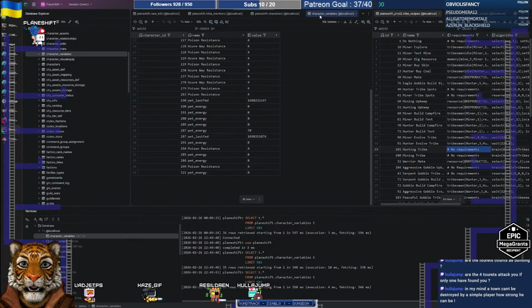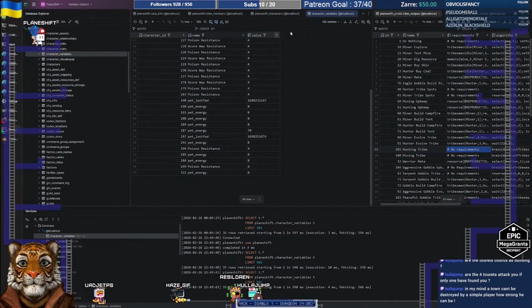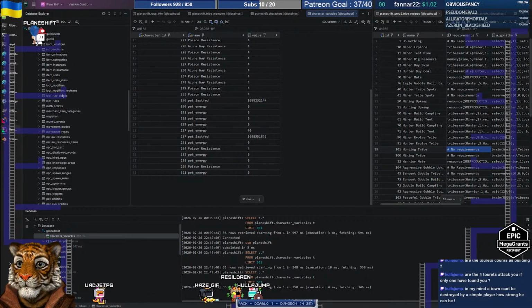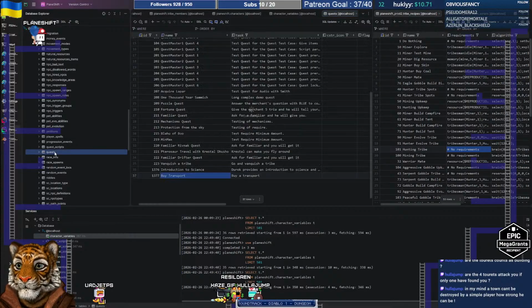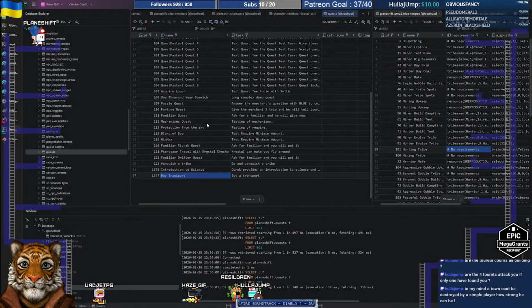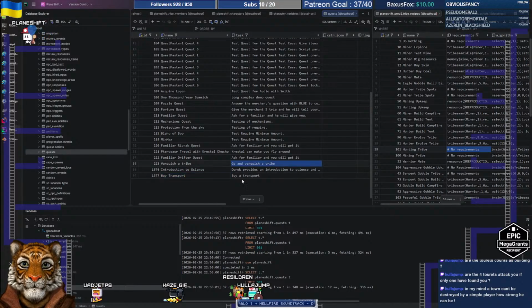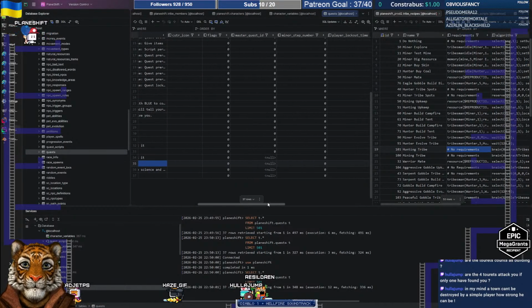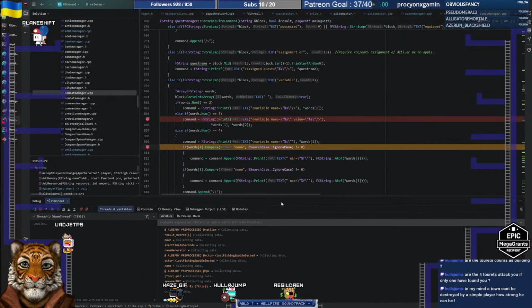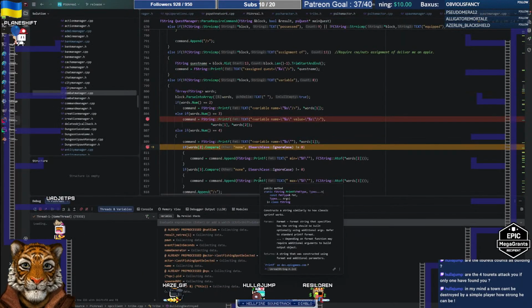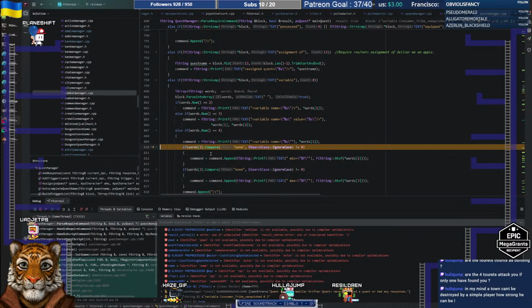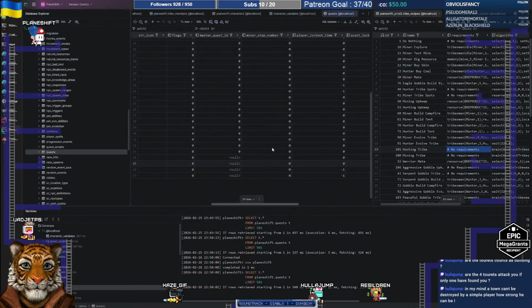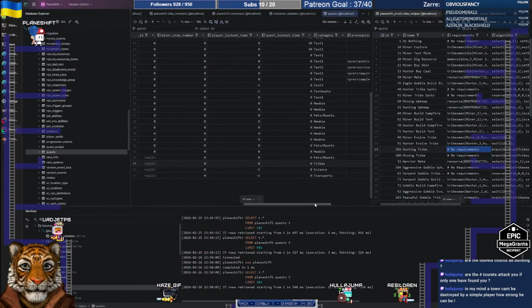The quest must be repeatable, otherwise... The quest, vanquish a tribe. So to make it repeatable, let me remove that.